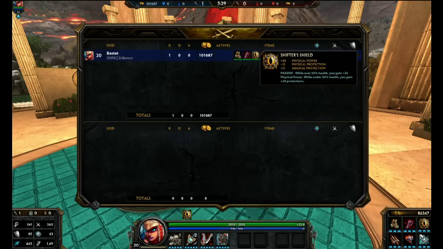Moving on, Shift the Shield is pretty good for Bastet, believe it or not. It is a little pricey, but if you're above 60% HP, which typically you are if you're going to initiate by jumping in, you're probably going to have more than 50% of HP. So therefore you're going to have 60 power jumping into a fight, and that's a lot of power, especially early on. And the protection is going to help you, when you go in and you get hurt and you get knocked down below 50% HP, you're gonna get some protections to help you out.